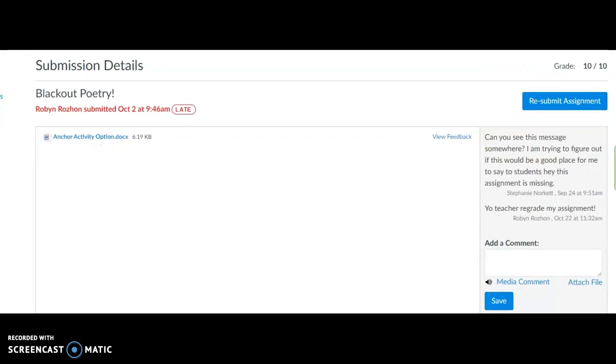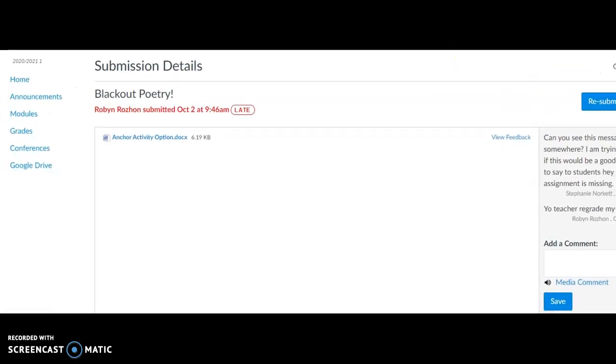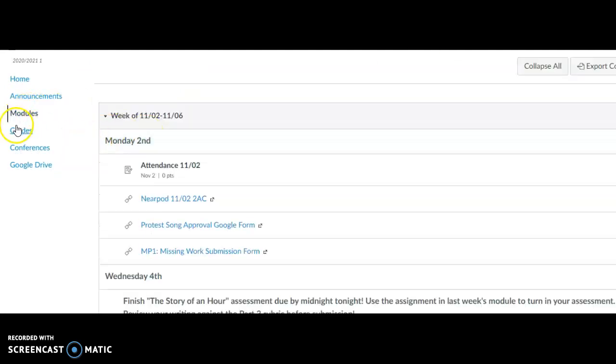But it seems like, I asked Ms. Goskin, it seems like that's only with the external documents, because when she used the Google Doc, she still had unlimited submissions clicked under her assignment, and that resubmit button was not there. So if that resubmit button is not there, unfortunately, you have to go back to the original assignment, correct it there, and click save.